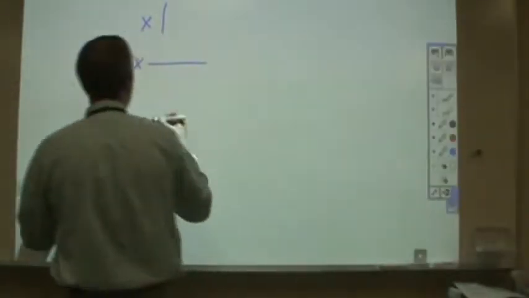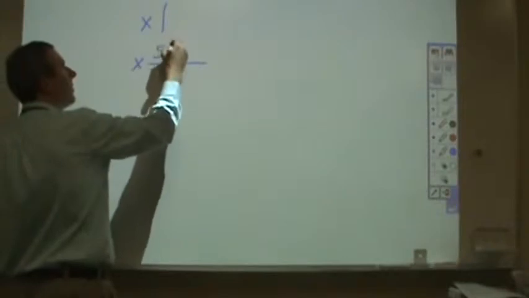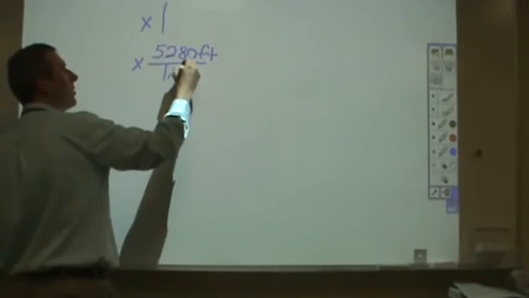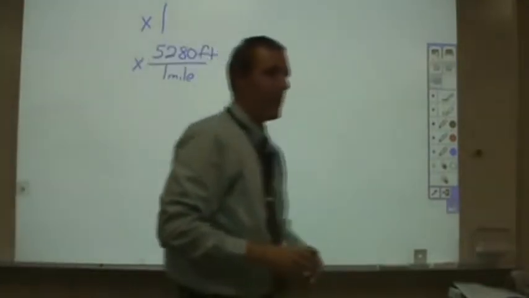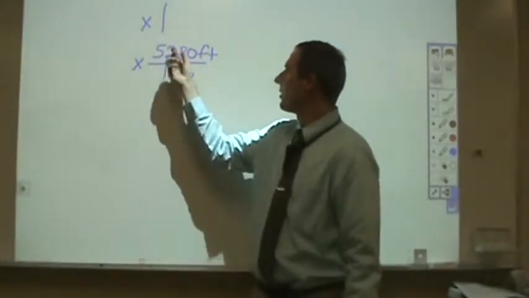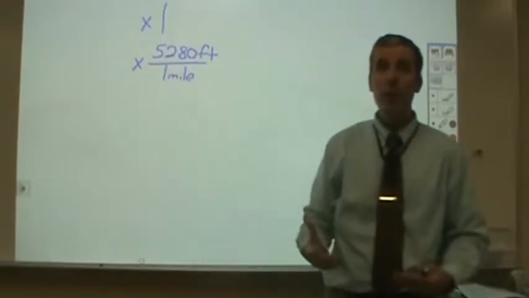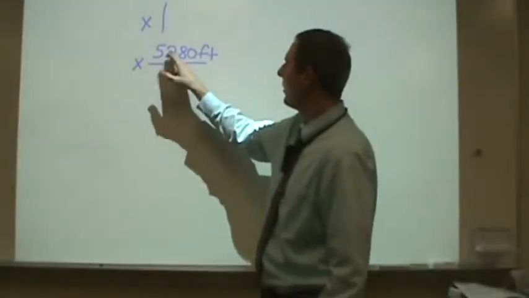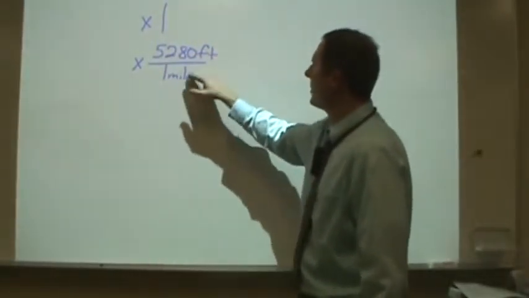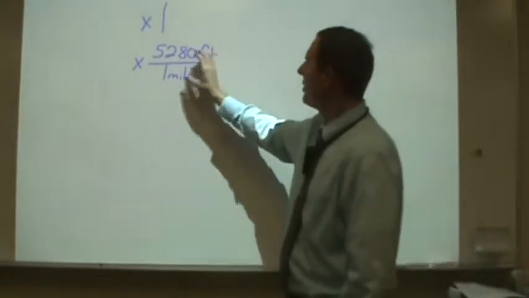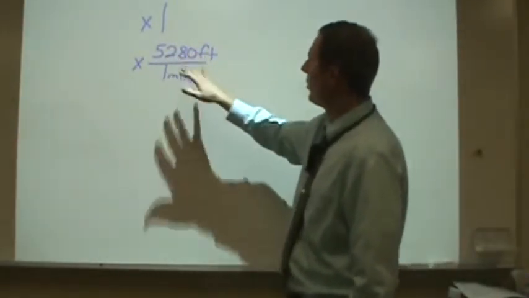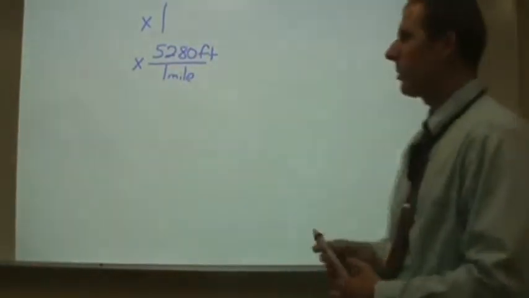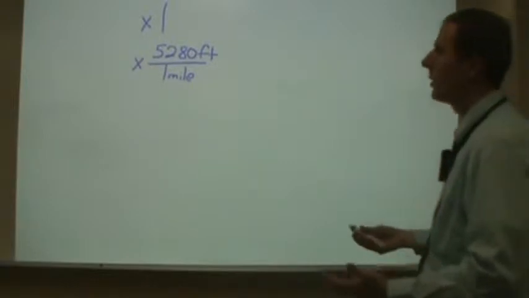Now, if we do something like feet and miles, we could say our conversion factor is that 5,280 feet is equivalent to 1 mile. What I'm saying is that these two things are equal to each other, so the ratio of them is kind of like a 1. The number is not 1, the number is 5,280 to 1, and the units are not 1. So in isolation, these two things are different. But combined, 5,280 feet is equivalent to 1 mile, and so those are two equal values. I'm trying to change the numbers and units without changing what I'm doing.